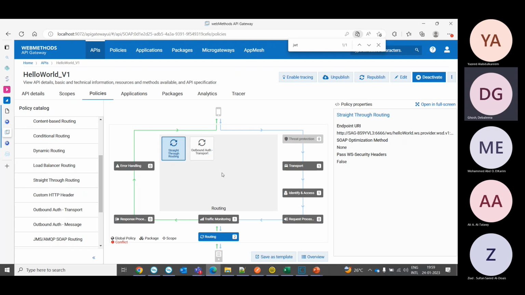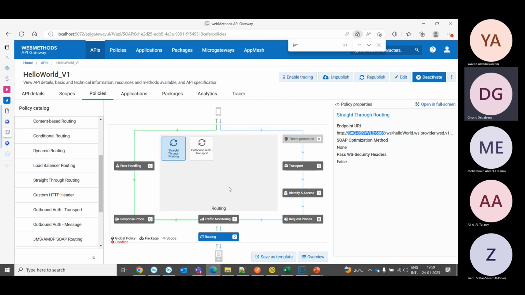So what is the drawback of using the absolute name of the server and port? Just imagine that this is my development environment. I know the native endpoint in the development environment is this server name and port.